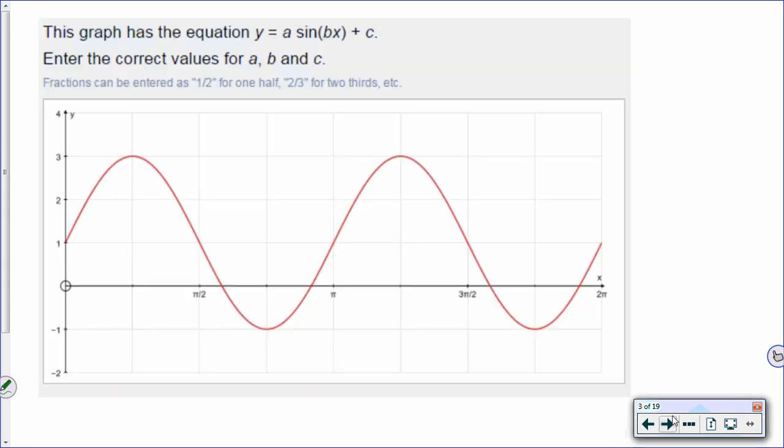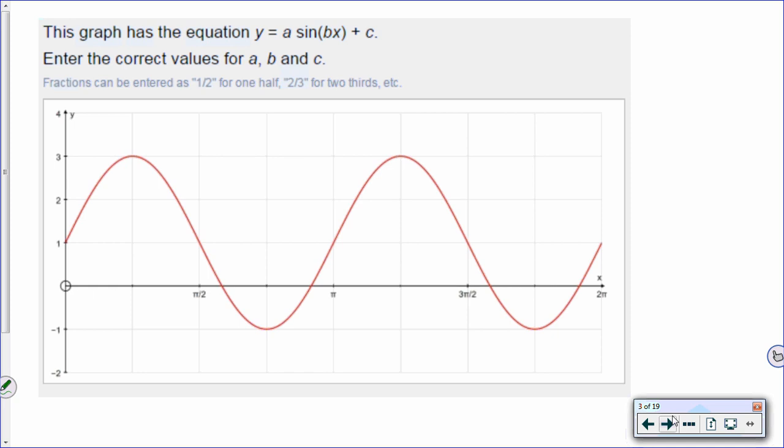So this next one, this graph has the equation y equals a sine bx, and now there's also a plus c at the end. So again, they've changed the letters. The letters don't matter. It's the position of the letters in the function that matters. We're supposed to enter the correct values for a, b, and c. So looking at the wave, I only know it's sine because they tell me it's a sine wave. And now I have an a value that is really easy to pull out from the graph. The c value you can also see from the graph. It's just going to be the b value that, again, we'll have to calculate.